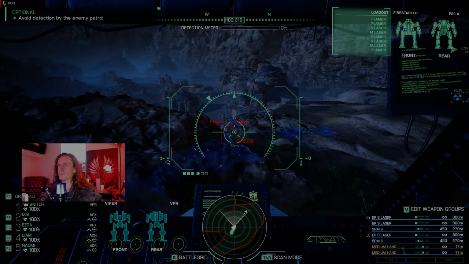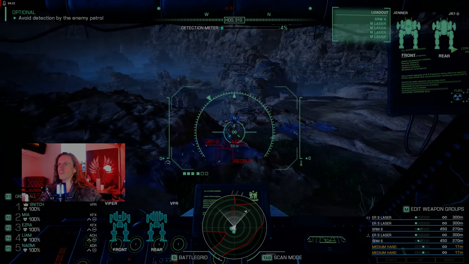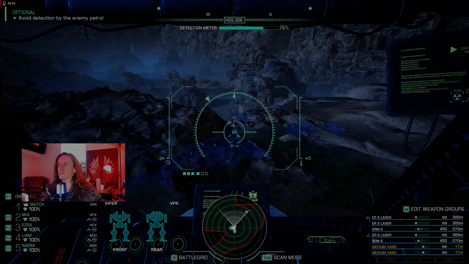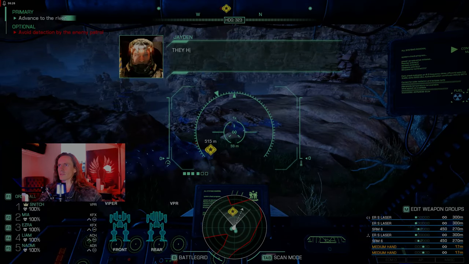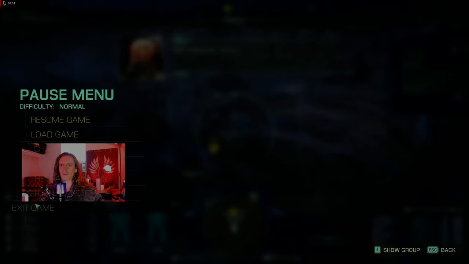New hostile detected. Fire starter. Oh, they don't want him to see us. New target. They think they smell us. They have spotted us. Oh, whoops. We don't want to do that.